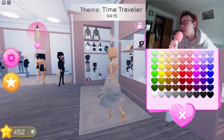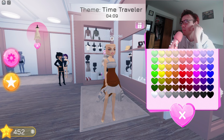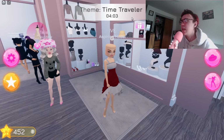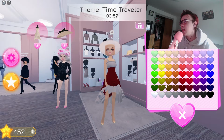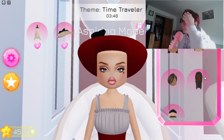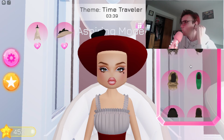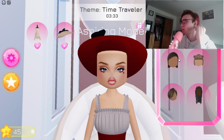Okay, I think I'm gonna do this, hopefully, and we're gonna kind of make it seem like we're going back in time to maybe the 1920s, like 1910s. Very simple, elegant, kind of like browns, reds. Is that the same color I was using? I think so. Okay, we're gonna see. Those are dreads. We're not going to use that. Frick. Do I want to do, like, go-go dancer? I don't know what I want to do.